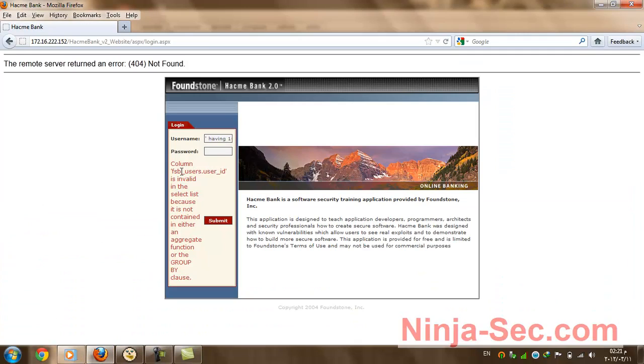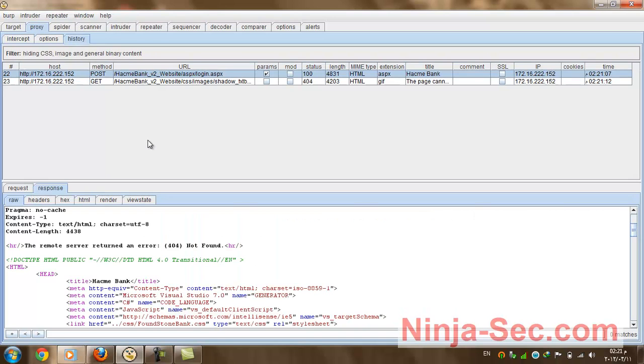You can see there is an error saying that fsb_users.user_id is invalid in the select list, and you can use group by to find all column names and try to dump all table and column names. Okay, but we can use Havij to facilitate this and automate the whole process. Okay, let's see how we can do this.